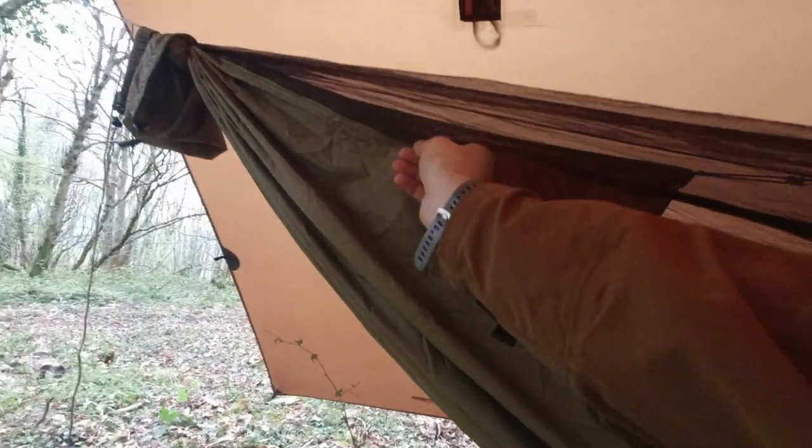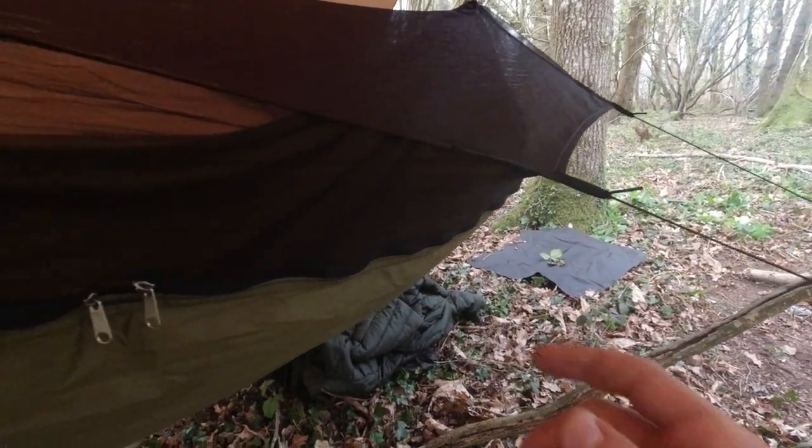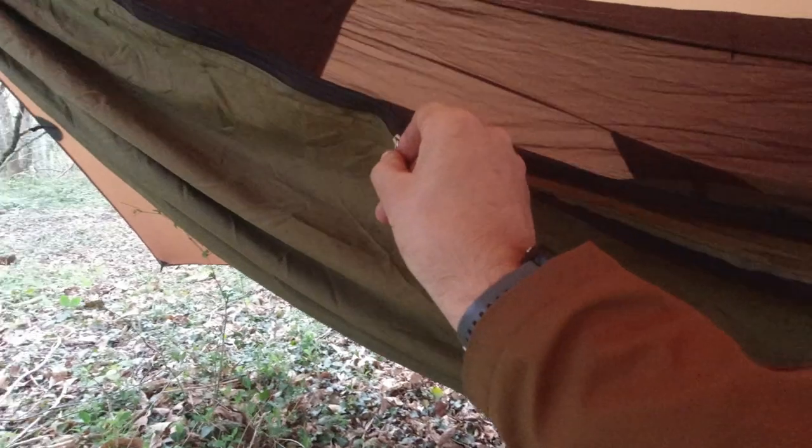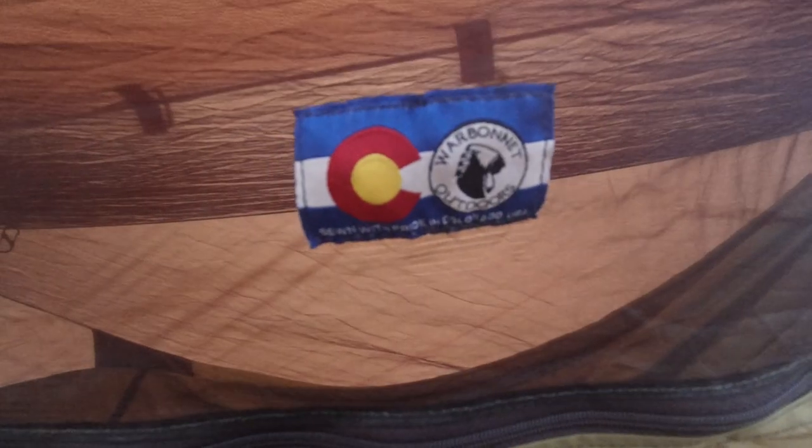So I usually keep some earplugs and things like that in there. So I'll zip that back up like that, and one around the other side. The other good thing about this structural part is that I find it just keeps everything tight, so it's really easy. That's one hand to do the zips, and it's never a problem, which is nice. I'll go around the back and just show you.